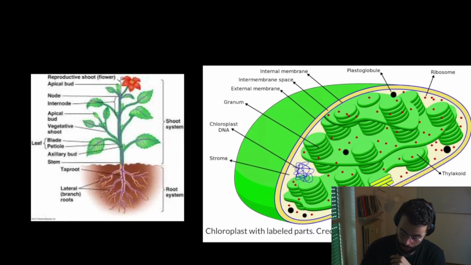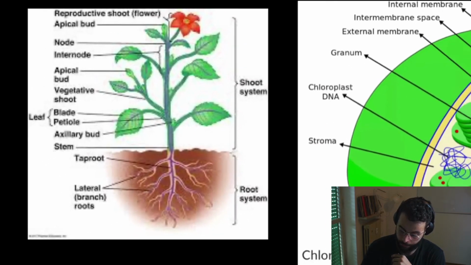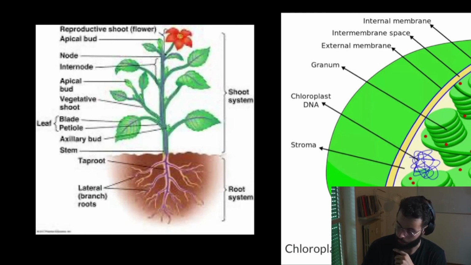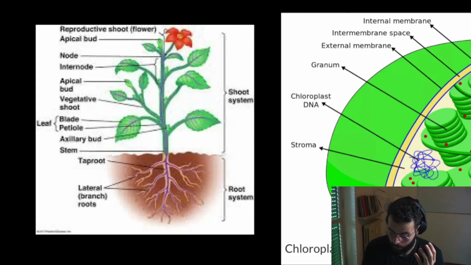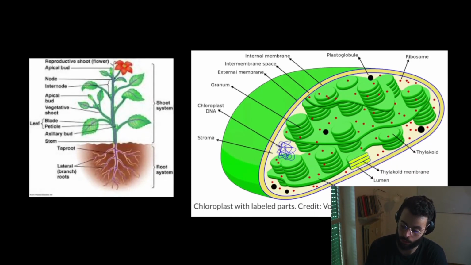So I brought here a diagram for the general structure of the plant, but I never saw any question that actually asked about the following structure. I mean, you can understand it, and if you want to memorize the following structure, but just know it's very low yield to know the actual plant anatomy. What is extremely high yield is to study the following structure.